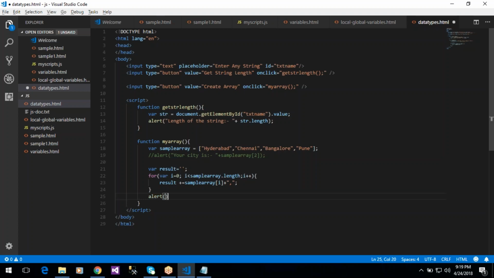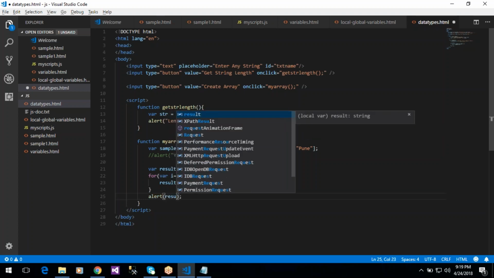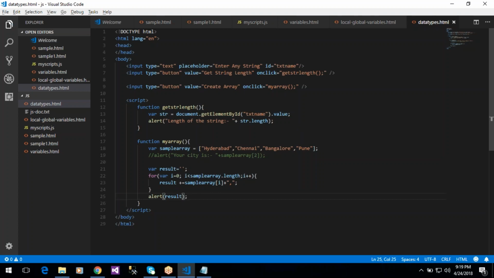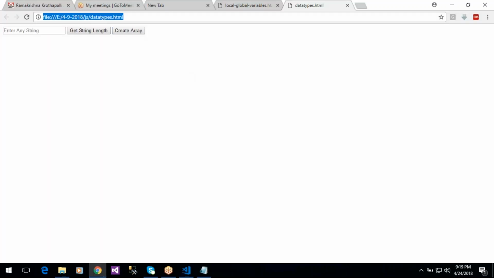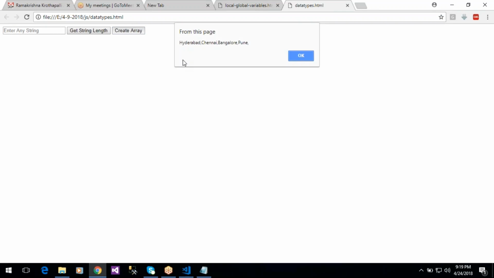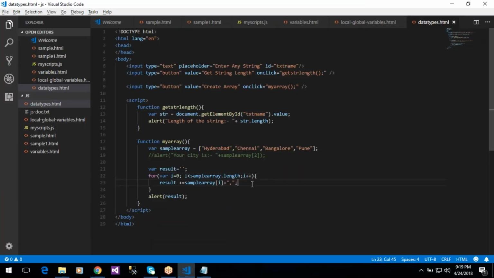So the result will be displayed in another box. Result. Okay, Hyderabad, Chennai, Bangalore, and Pune. So to remove this last comma, you can use the substring method. So like this, you can use a for loop to read all the values from the array.